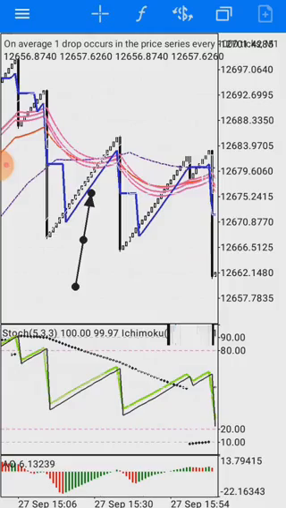Another thing is that whenever you want to catch a spike with this strategy, once the price is crossing, once the candles are crossing the pink moving average, those three moving averages, the pink moving average is crossing them, you have a tendency or the assurance that there will be a spike.